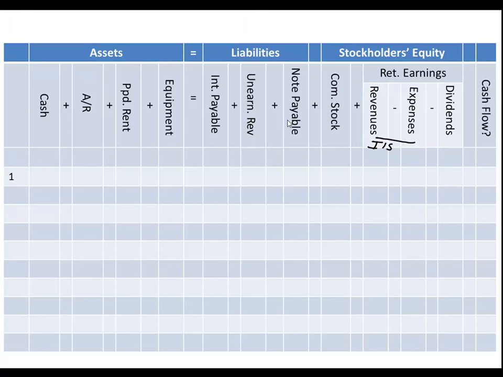Now, one thing that I'm going to suggest that you always do, certainly when you're just starting out, is to always begin with the cash, because the cash is always the easiest part of the transaction. Either we wrote a check to someone or someone wrote a check to us. It's really not that complicated. So in this case, we received a check for $100,000, and so our cash account has now gone up by $100,000. Our equation over here on the left-hand side has increased by $100.